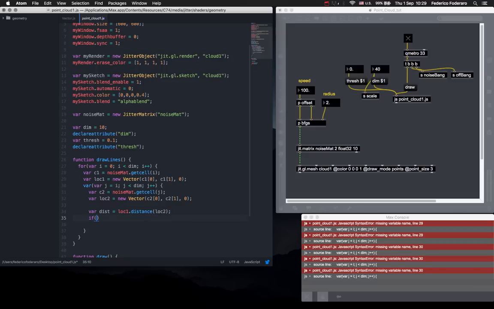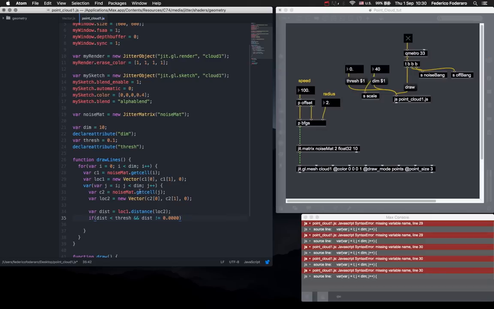Now we do this. If distance is less than our threshold and distance is different to 0, so they are not the same coordinate, because this way we are actually overlapping the coordinates at least once.